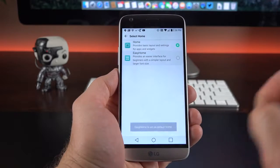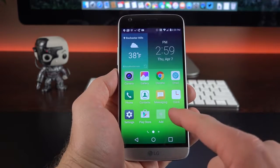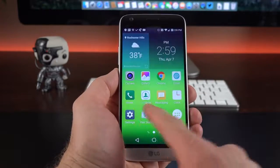Now, Easy Home actually does have the app drawer. So if we click onto Easy Home, you can see the app drawer is now back here. But of course, this is a very different layout. So personally, I wouldn't want this.